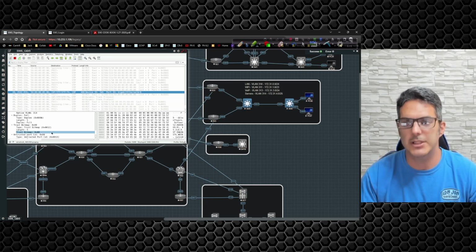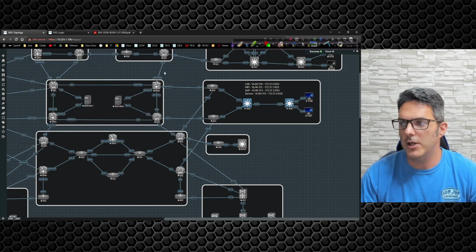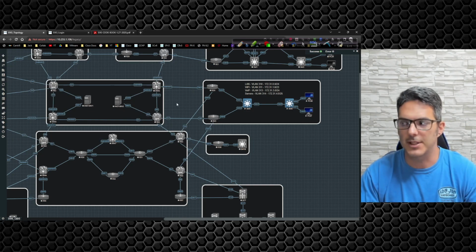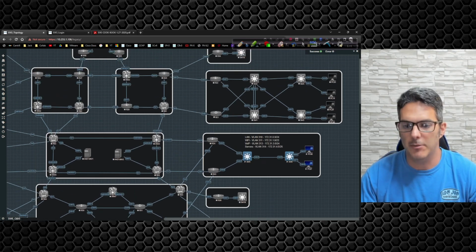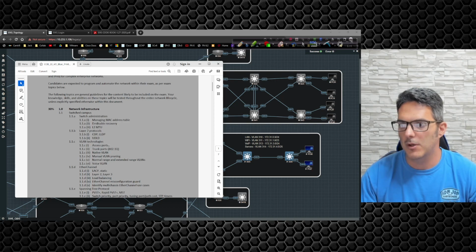I went through a lot more detail than I normally would, just so you guys could see the overall effect of how it works. So that is pretty much what you need to know about trunking in order for everything to get working. As we get further along and get into these bigger environments, we've looked at access ports, we've looked at trunk ports, we've looked at native VLAN. We've also looked at the normal range VLANs and the voice VLAN. So what's next? We have two left. We have manual VLAN pruning and then extended range VLANs.